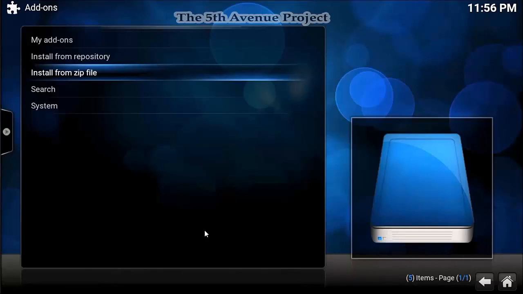Now, in another video, I'm going to show you how to add skins, have scrolling wallpapers. I'll show you how to put the Kodi software onto your Amazon Fire Stick or your Amazon Fire TV box if you have that. Or even the phone. I'll make separate videos. I just wanted to focus on getting Kodi onto a Windows machine today, and I wanted to show you how to do it from scratch. If you could do this, you could definitely put it on the phone, your tablet, the Amazon Fire Stick. That's pretty much it, guys. I'll just run over a couple more things.